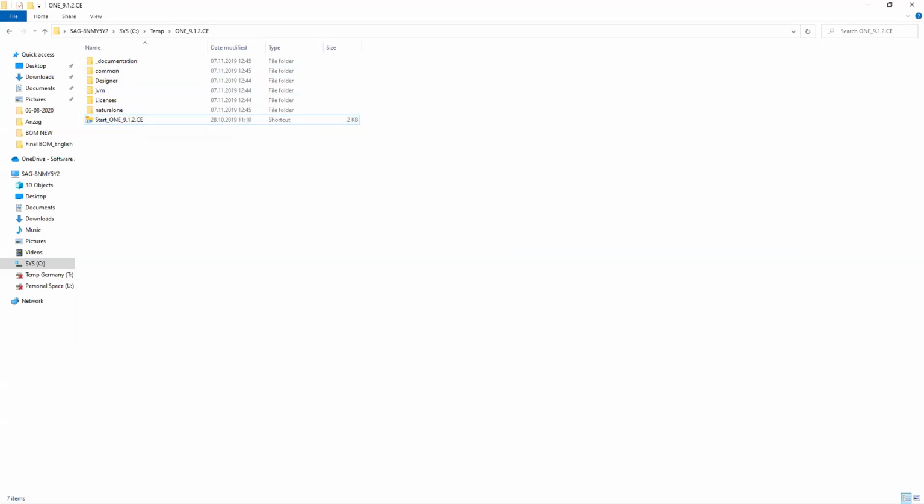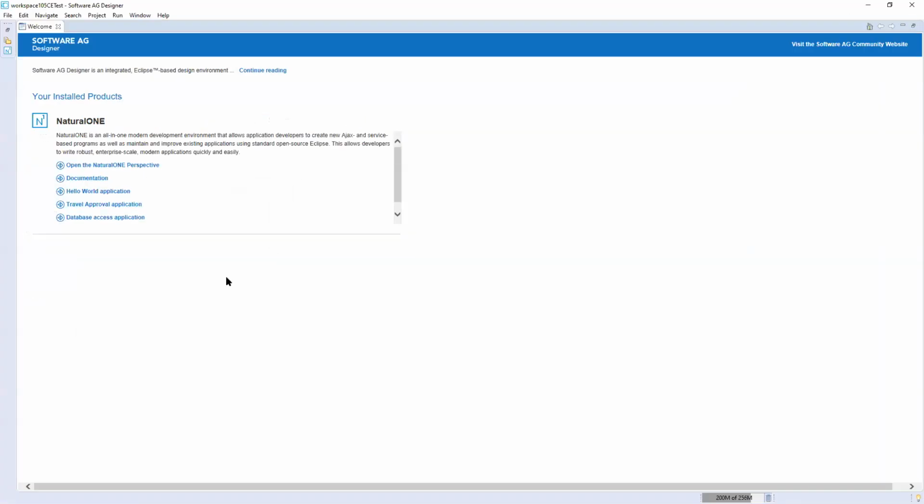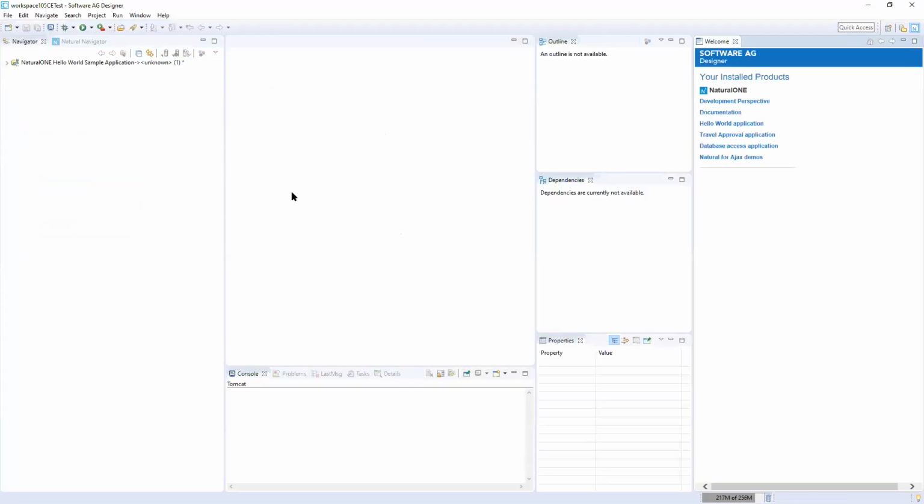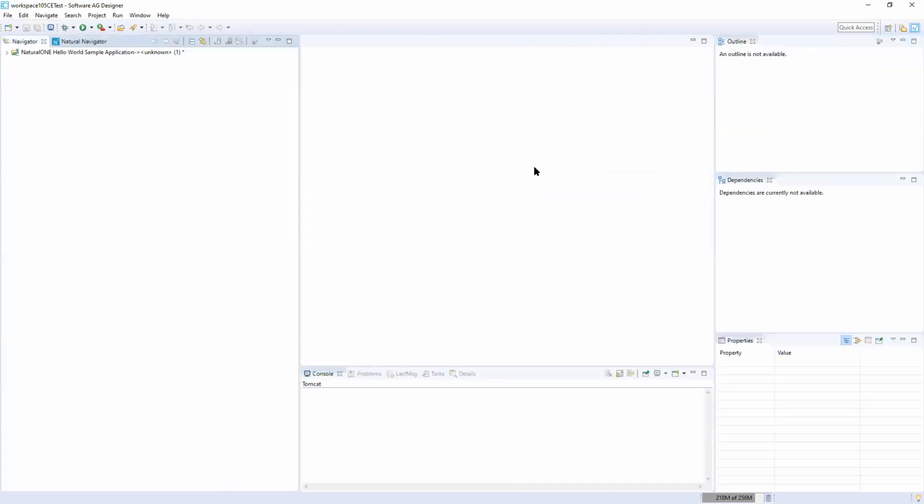A really drilled-down version of Natural One. For those who are not familiar, Natural One is our current standard development environment for Natural. And now I'm opening it up, and this is how it looks if you select the workspace, and you can choose a Hello World application so that we have something to test and to demonstrate. So this is the Natural One development environment with my demo project here. And you see, I have no runtime. So I'm not connected to any runtime.